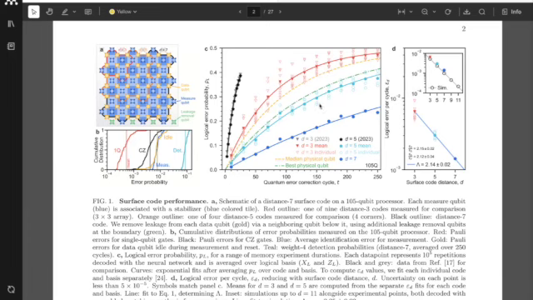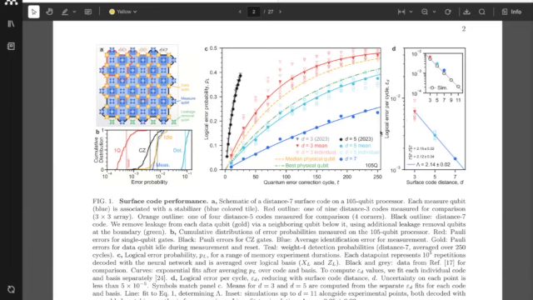It is shown that if I go from 5 to 7 code length, then the logical error probability decreases by a factor of, I guess, 0.2 something. So they are showing here that if there is a 3 qubit code, its code length is 3 only, then the error is quite large, around 0.5, and then it is decreased by a factor of 2 in this calculation.